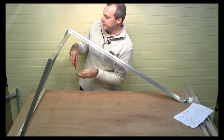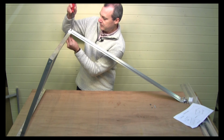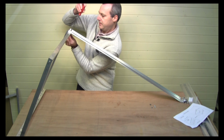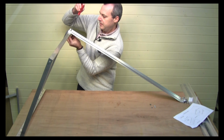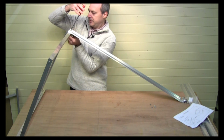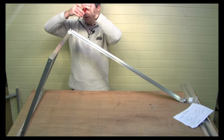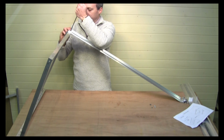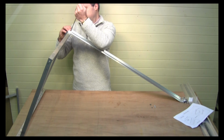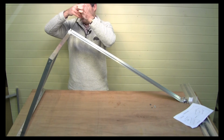Just tighten that up again. Don't over tighten them, because we are going to have to square it up in a little while. And so if you do find that you come to tighten one up and the hole doesn't look particularly clear, just slacken off some of the other nuts and bolts just to give you a bit more flex or movement on the frame, and you can tighten it up.